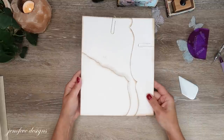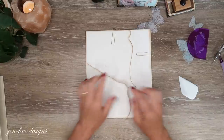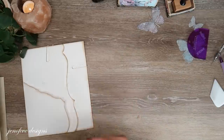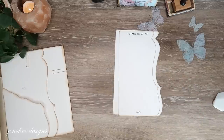Okay, so far that looks pretty cool, right? I think so. So I'm going to go ahead. I already know what I'm going to be using for these two mats, so let's just do that since I've got those out. We can't put them down yet because I need to put magnets and things, but let me show you what I've chosen.